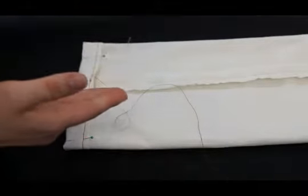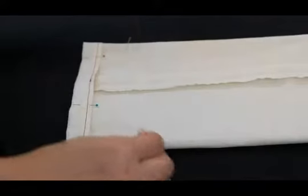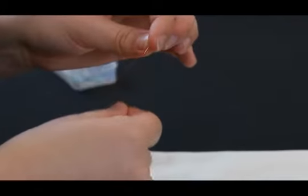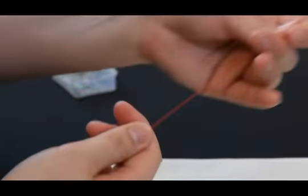In order to hand stitch it, you will have to thread your needle. For these garments, you will want to use a single strand of thread to keep the stitching invisible. If you needed more strength, you could use a double strand.